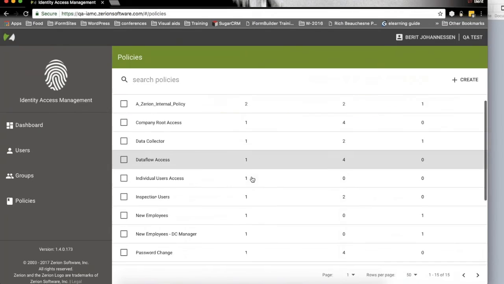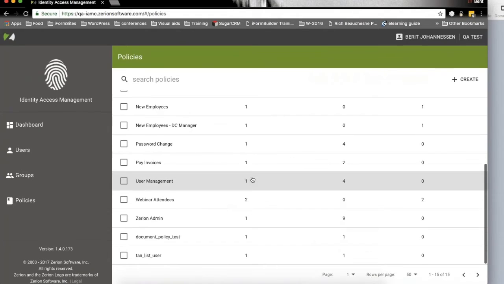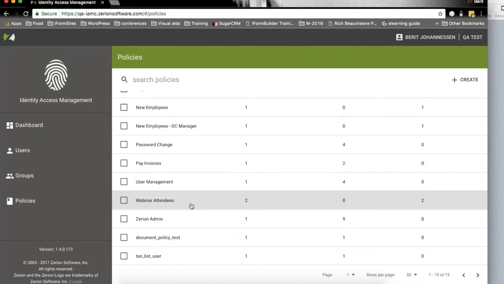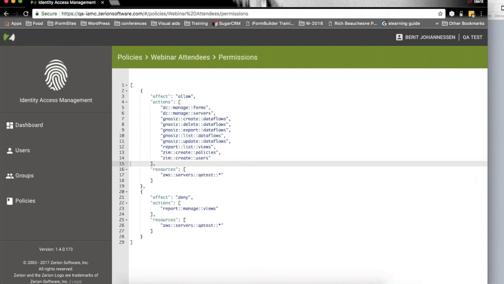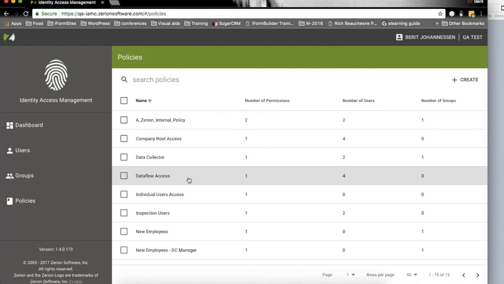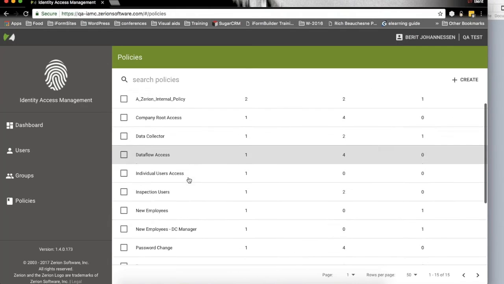When I look at this list of policies, the one that says webinar attendees, I have no idea what kind of policies or permissions are included in here. And so the only way for me to see the permissions within this policy is to actually open up the policy and then see what it looks like with the different permissions. So to make your life easier, it's really helpful to have a naming convention for the policies that you create.